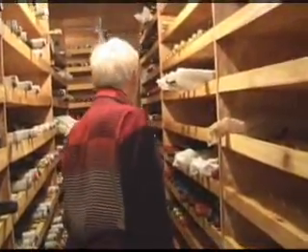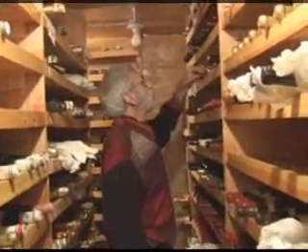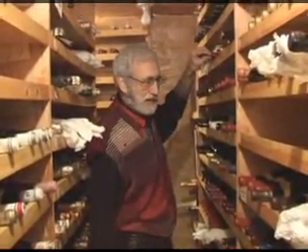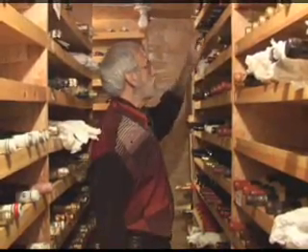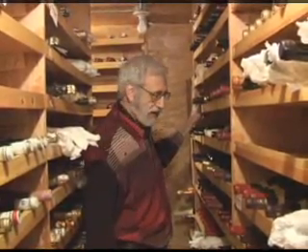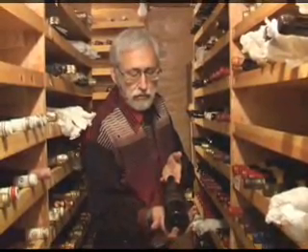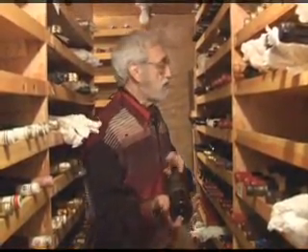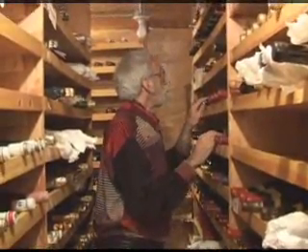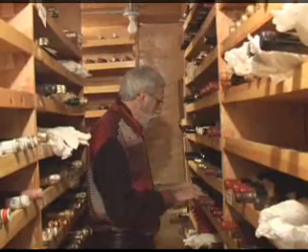Looking at some of these other areas, here's a rack full of Cabernet Sauvignons. Historically, when we first started to collect, BV — Beaulieu — made the greatest California Cabernets, and they're still among the most historic ones made. But since then there's a whole plethora of marvelous California Cabernet wines. I'm particularly fond of Pride — these Pride mountain-grown Napa Valley Cabs are spectacular wines. Among the most pricey ones, Harlan is an amazing cult Cabernet which I think is really worth its reputation.